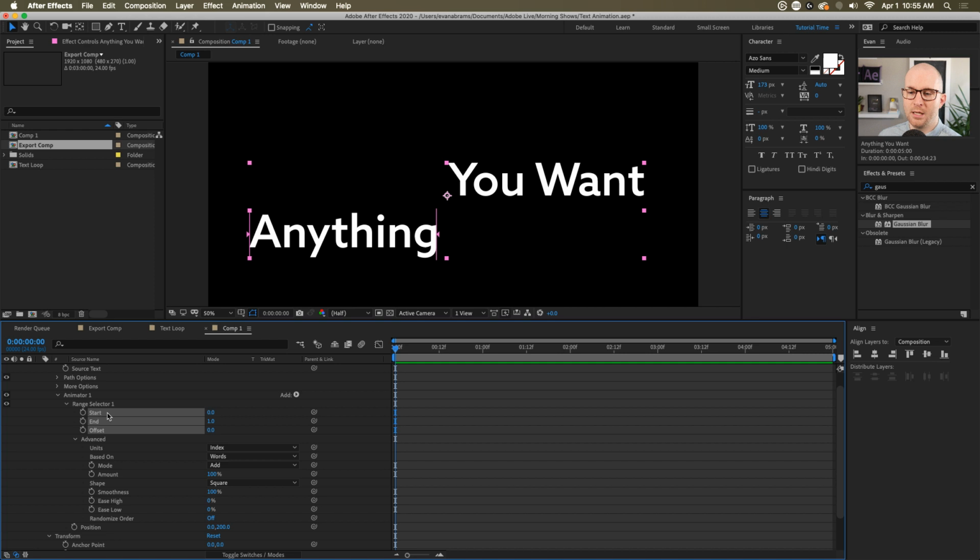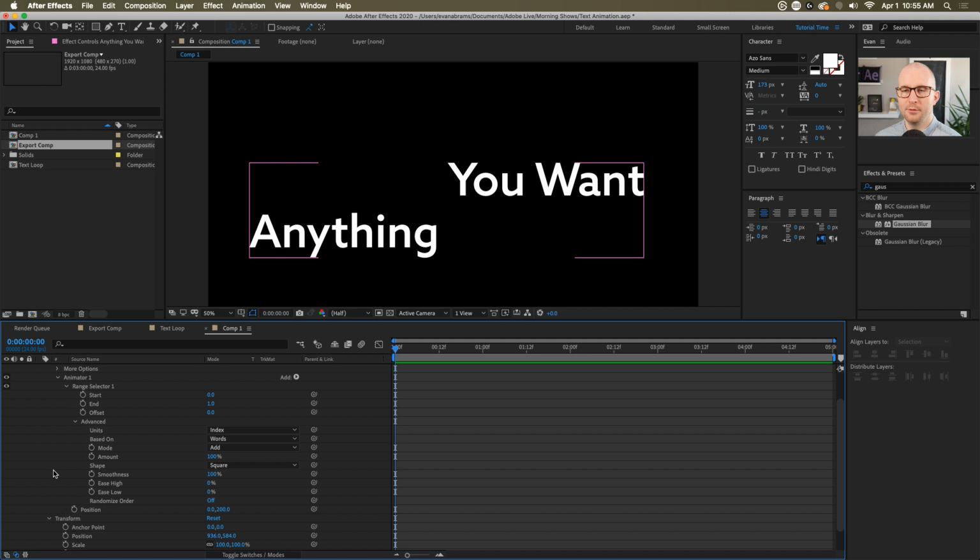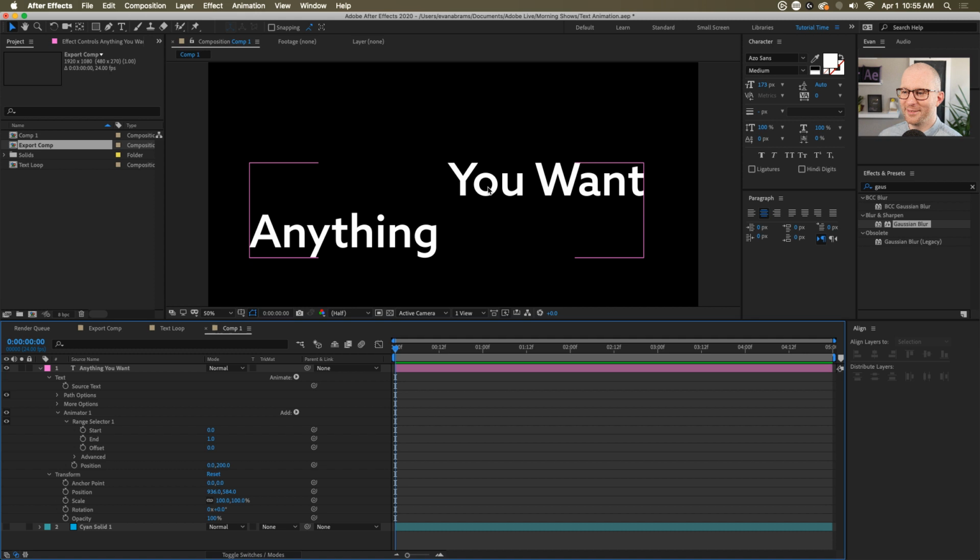And then we dive into the advanced space, which is notably quite advanced. So I'm going to try to avoid this for as long as possible, and we'll probably come back to it. But for now, what I want to do is just make the text go from being down to being up. That's it. I just want the text to go from down there to up there. So how would I do that?